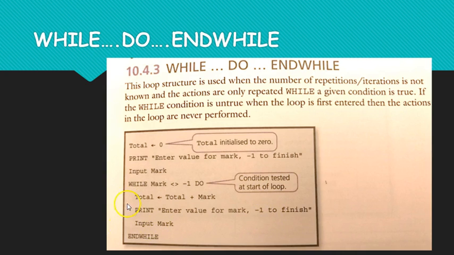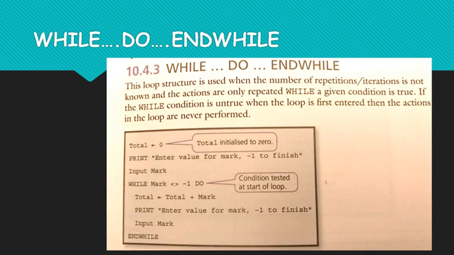Input mark, and then it will do that loop again, and again, etc., until the user puts in -1 to exit the program. Okay, so once they exit the program by typing in -1, the loop ends.